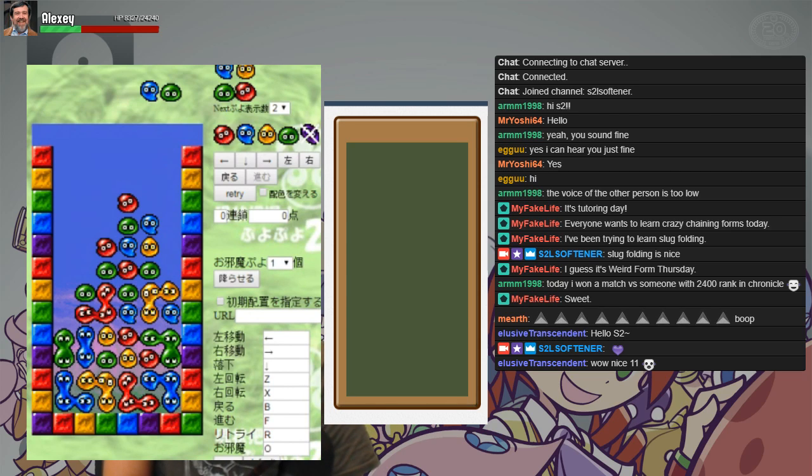So I would suggest using this chain simulator because it's zero gravity and going as slow as you want, trying to make the chains work. Okay? Okay. All right.